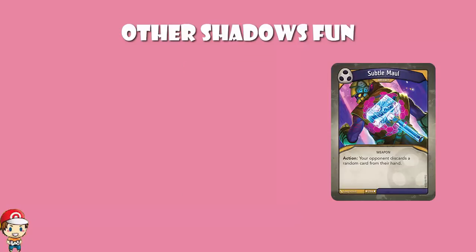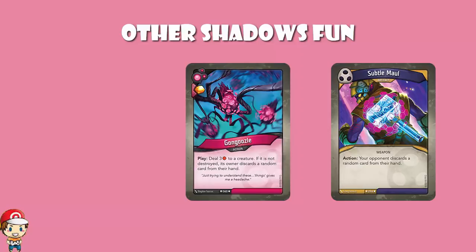And then looking at shadows, we've looked at most of these cards, but there is a copy of Subtle Maul here, which once per turn, when you use its action, your opponent discards a random card from their hand, which incidentally works very, very nicely with your free copies of Gongoozle, which can, well, deal damage and then make your opponent discard a random card from their hand.